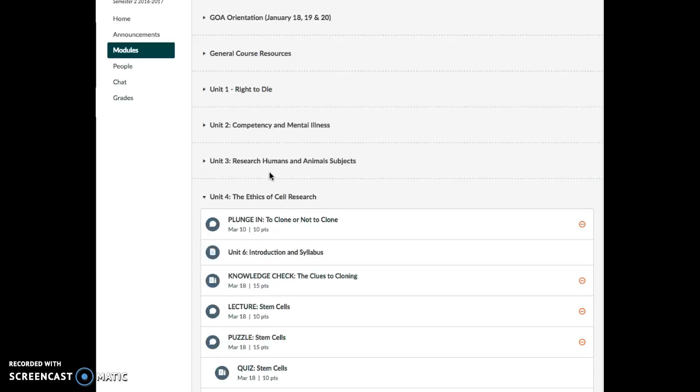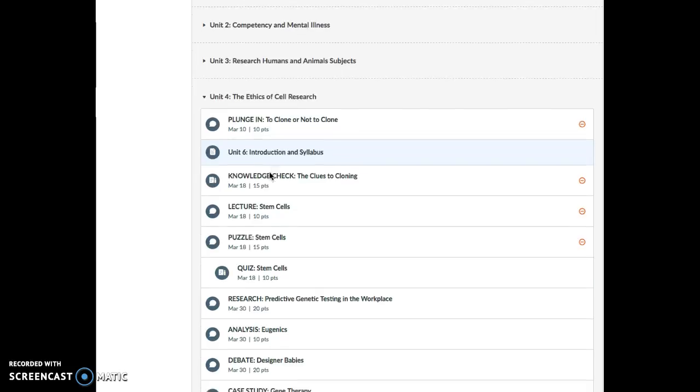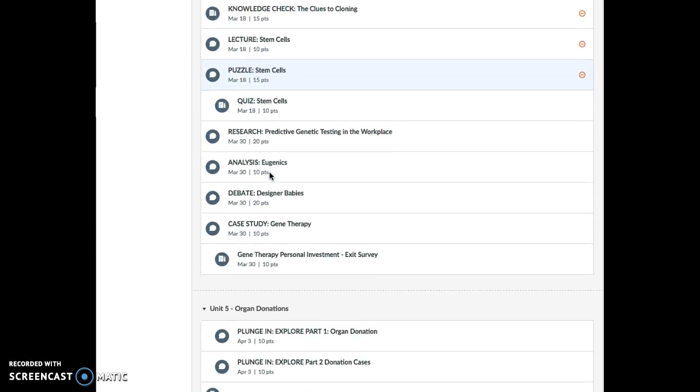Unit 4, what we're talking about now, is a combination of things. Who owns our information, our actual genetic information? Where do those stem cells go? Can we make decisions on that? Predictive genetic testing is making the decision to test yourself early to find out if you have a predisposition for certain kinds of cancers, and should we have that ability, because that can lead to obviously problems in the workplace because they won't want to insure you.